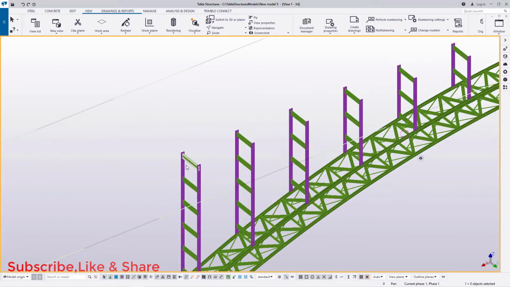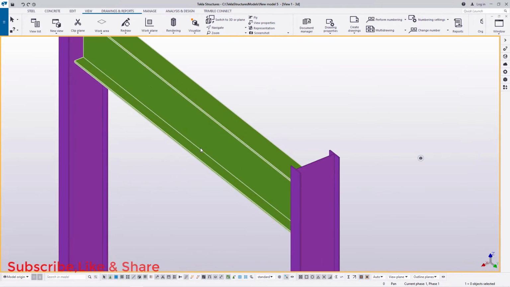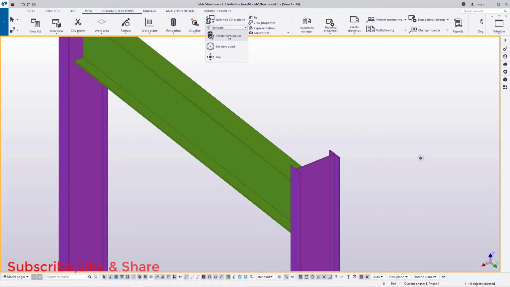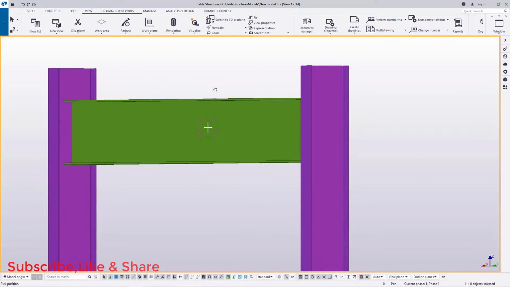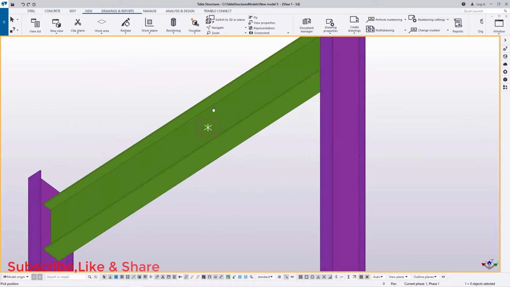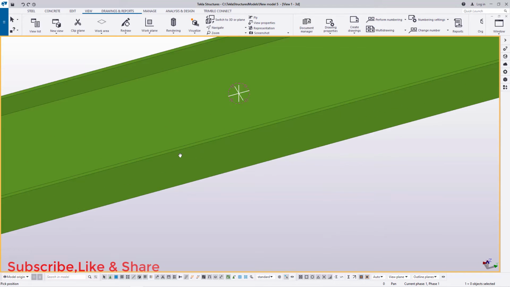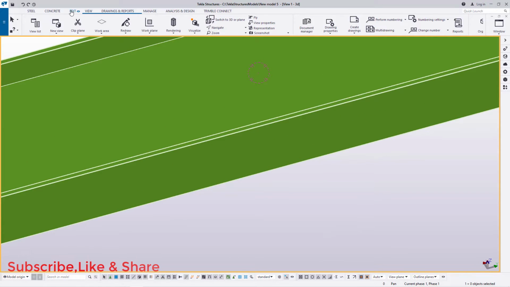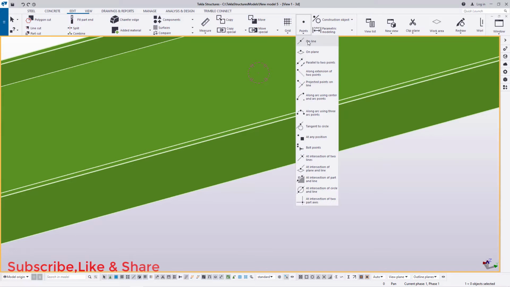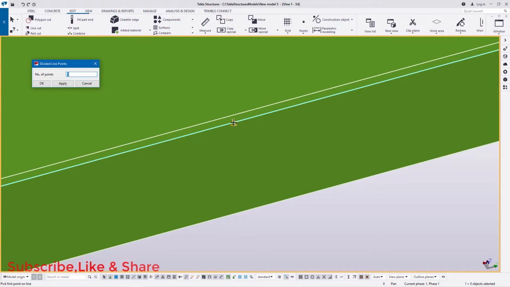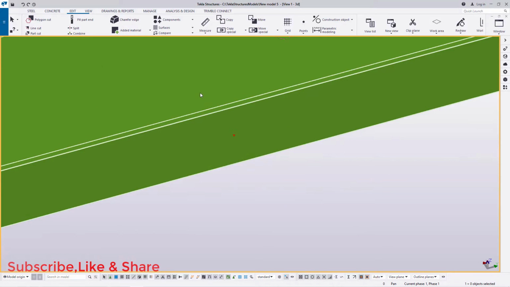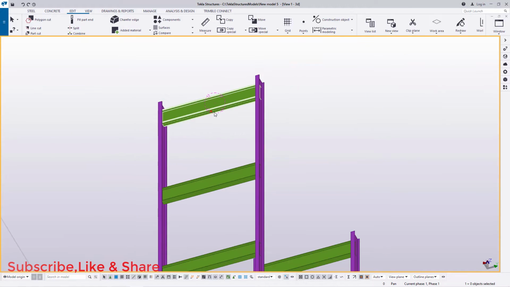Now I'm going to place the braces. But prior to that, we need some guidelines. Where do we start placing them? Now what I'm going to do here, first of all, I want to mark some points here. I want to place a point here. I want to place a point there. Perfect. So that is exactly what I want to do.